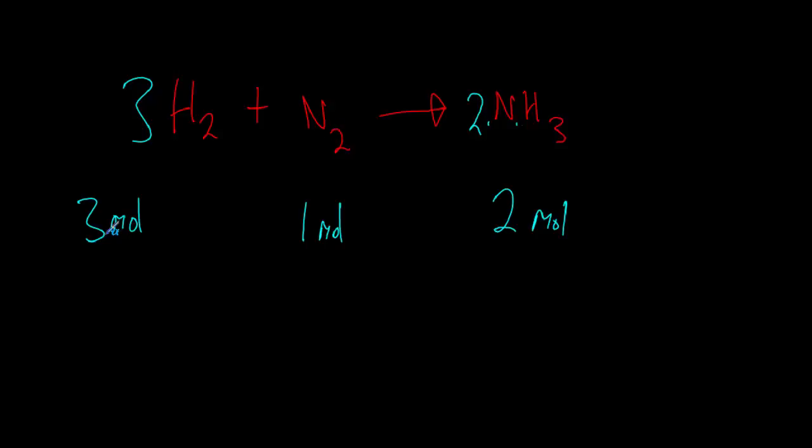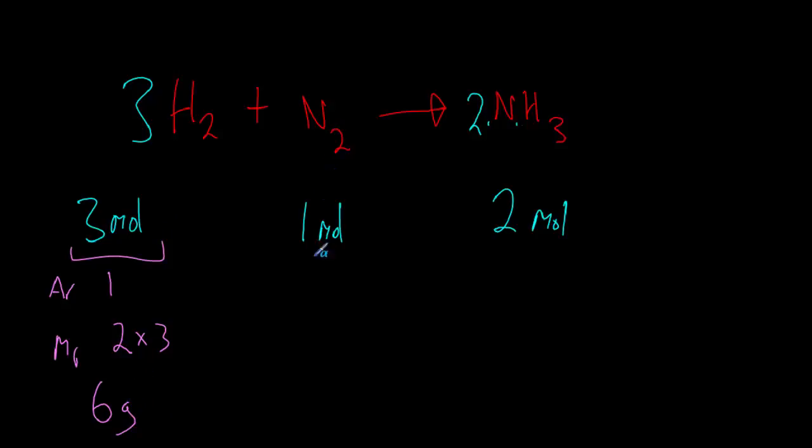If we actually did take 3 moles of hydrogen and react it with 1 mole of nitrogen, well, hydrogen, let's use a different colour. Hydrogen has an AR of 1, and we have 2 of them in hydrogen gas, giving us a formula mass of 2. And that would be the mass of 1 mole. So we want 3 moles, and so we times that by 3, and that gives us 6 grams. So 3 moles of hydrogen weighs 6 grams.